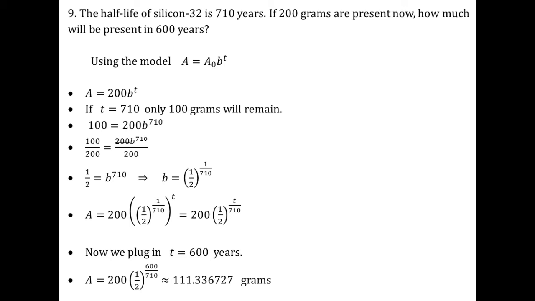Now we're going to redo this by using the second formula. That is, we can always model something that's growing or decaying exponentially with base e. Alright, so this time we're going to use the model A sub 0 times e to the kt. We're not going to see that this is going to be that much simpler. We still have to go through the same process. We know the initial amount's 200 grams. We know the half-life is 710. So this time we're going to put 710 in for t and put 100 in for A, the amount left.